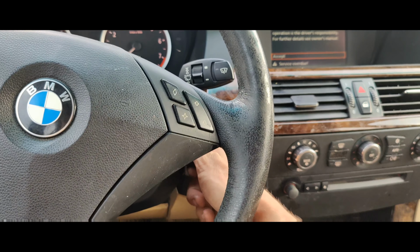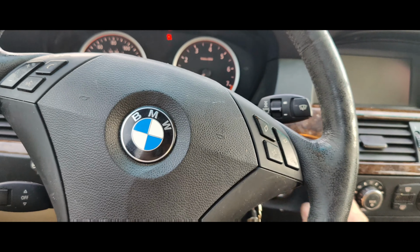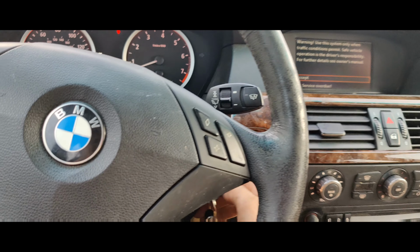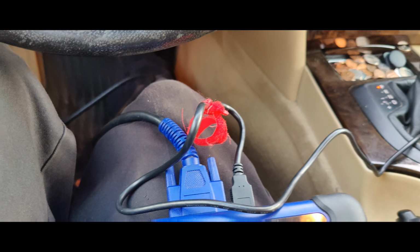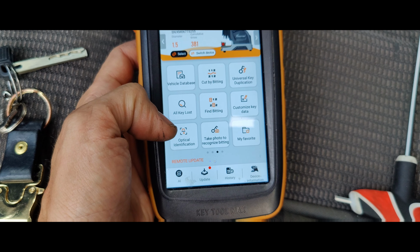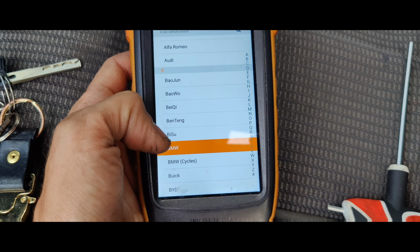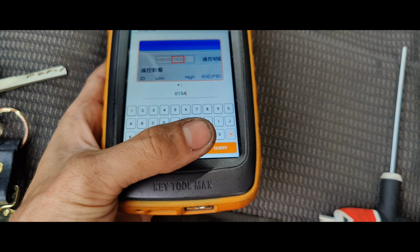There we go. Now let's make sure that their OEM one starts it, and then I'll go fire up the Dolphin and the Key Tool Max, and we'll cut this key. There we go. So that starts it. Okay, so we're gonna go to All Keys Lost. We'll go to BMW, and I believe it's 0154 if I remember correctly.